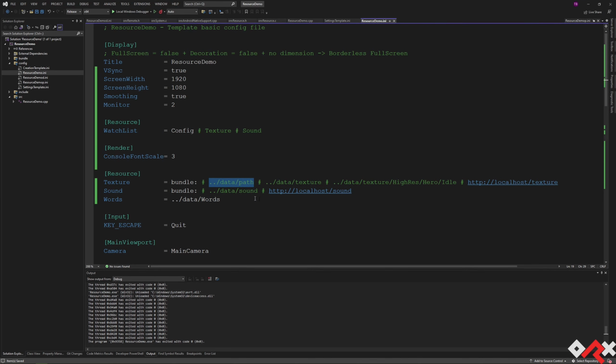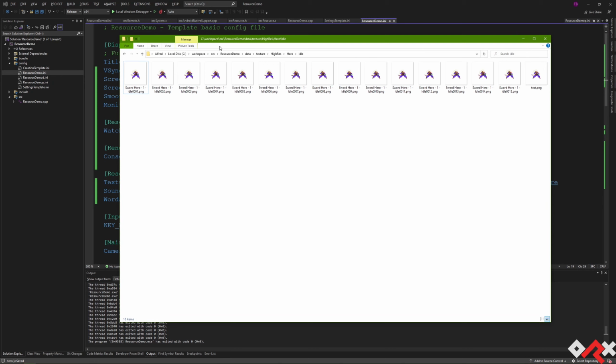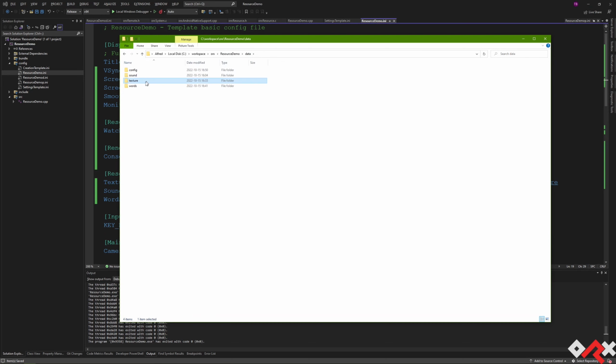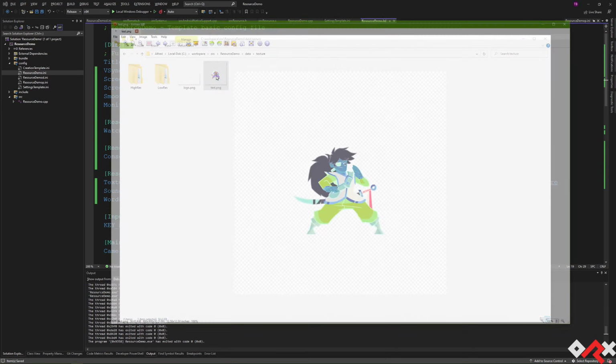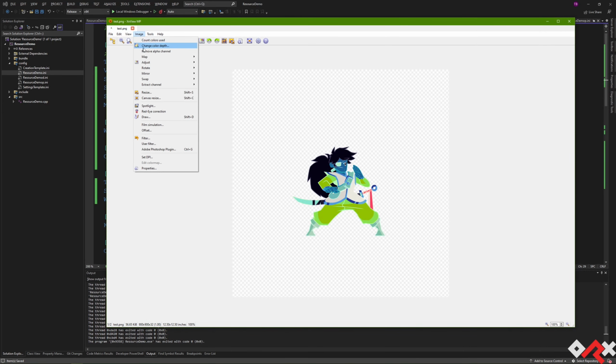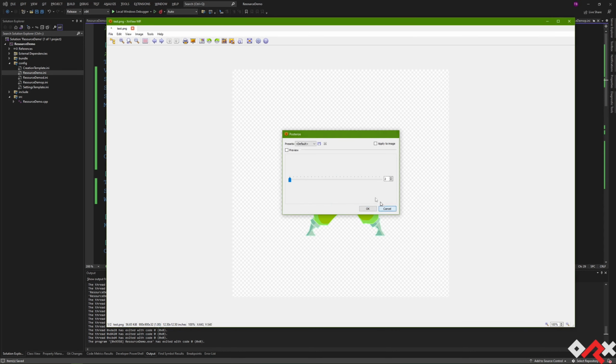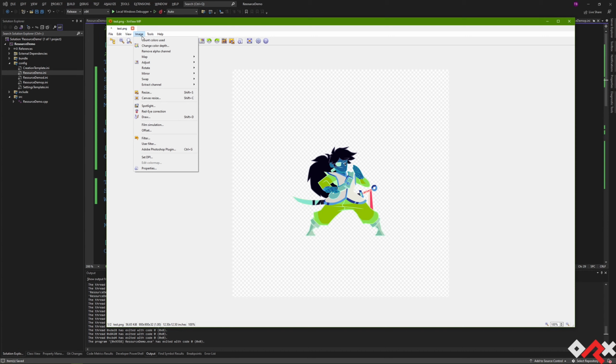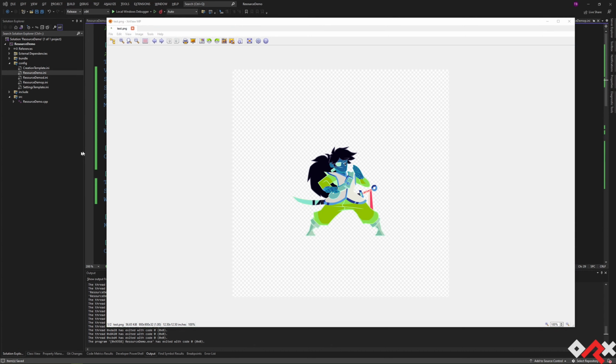So for example, remember the test texture we had here? Let's say we want to patch this, but we only want to patch that texture. So the one that is in texture here, we're going to edit again, and we are going to, I don't know, something like image, color depth, not sure why it pops up on the other screen.